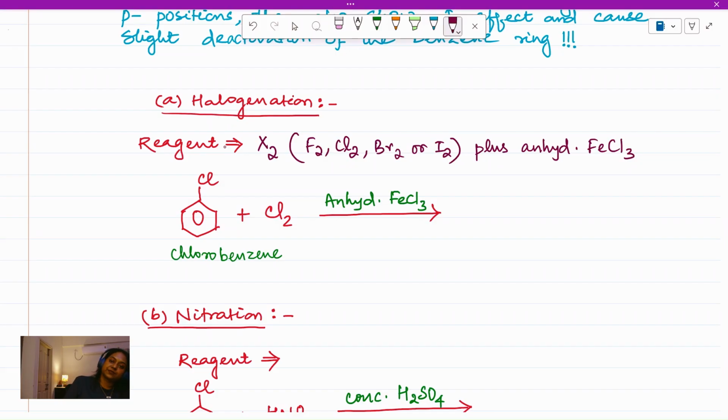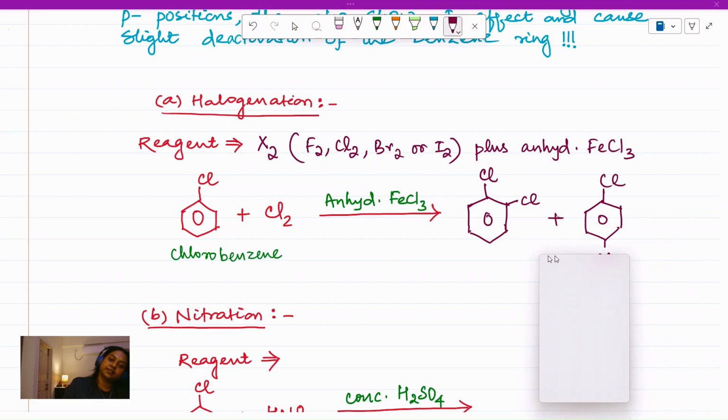So what do you expect the product to be for chlorobenzene with chlorine? If you're adding chlorine, as is done in this particular example, the Cl stays here. Remember, in electrophilic substitution, the original halogen is not disturbed whatsoever. The new thing gets added. So the new chlorine has to go to two positions, one at ortho and the other at para. Now, what do you think is the major product, Gaurav?